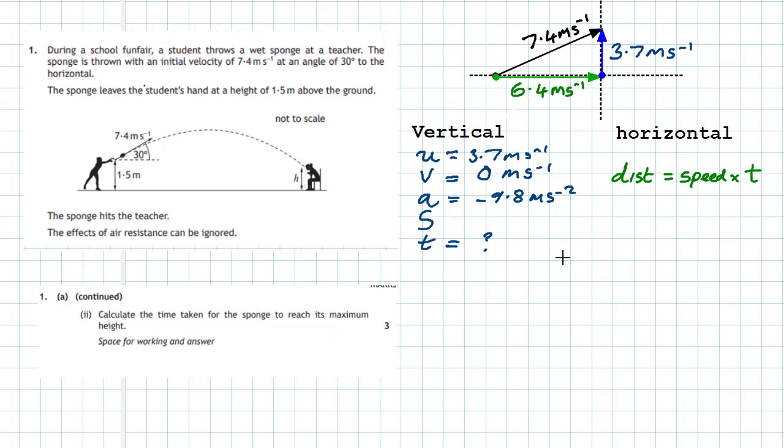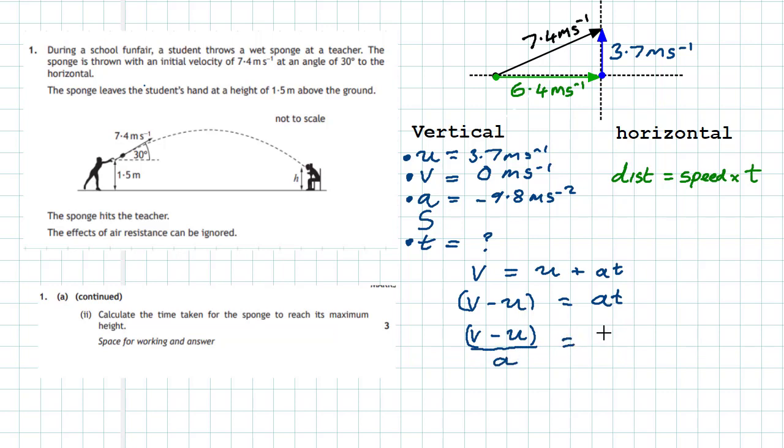So what have we got in our data? We have the initial vertical velocity, we have the final vertical velocity, we have acceleration, and we have to find time. So that means we're going to use this equation here: v equals u plus at. Now you have to be very adept, that means very good, at rearranging that equation to find out what time is. v minus u, if we take the u over the other side, and I always put it into brackets to keep it tidy, that's going to equal at. So we divide by the acceleration, and we have the time. v minus u divided by the acceleration is going to give us the time.